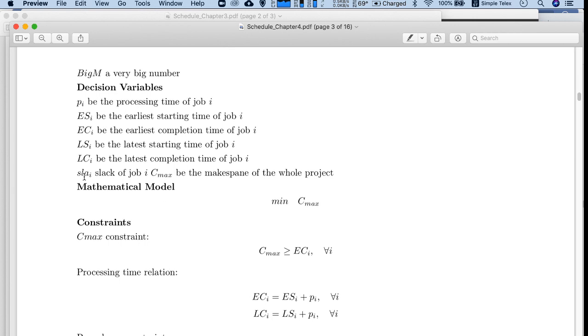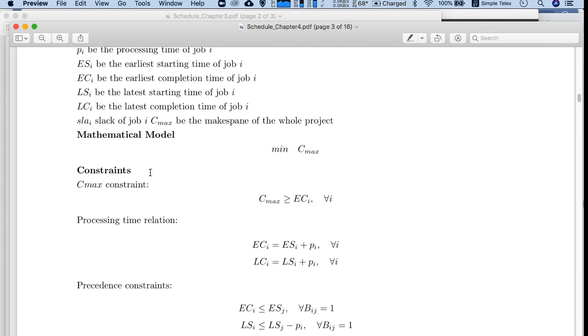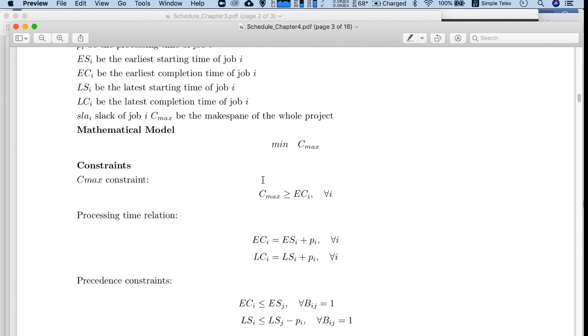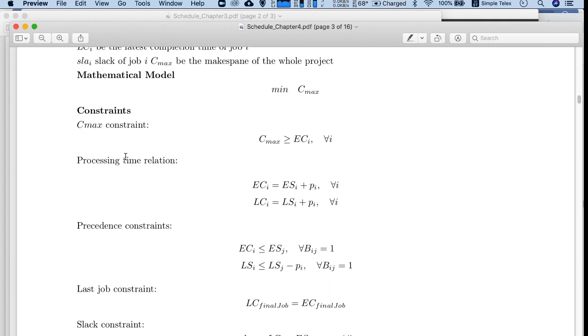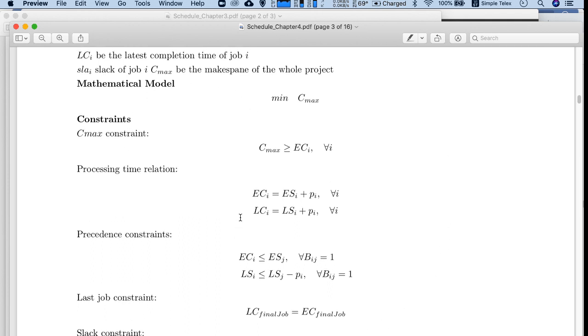We also have slack_i, the slack of job i, and Cmax, the makespan of the whole project, right? And here we want to minimize Cmax. So the problem can be formulated like this. First of all, we want to minimize Cmax, where Cmax must be greater than or equal to the earliest completion time of all jobs.